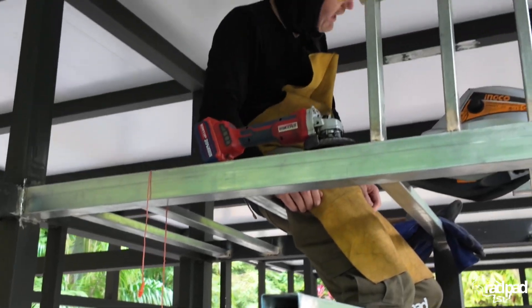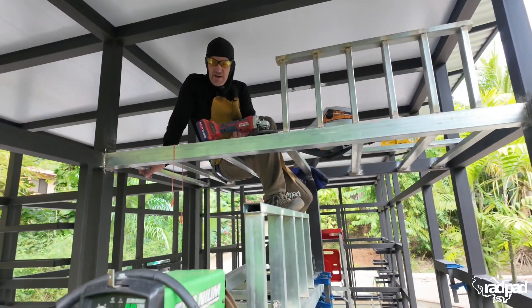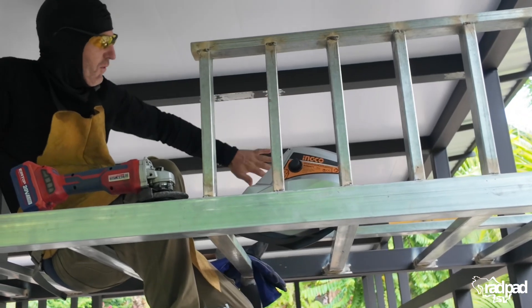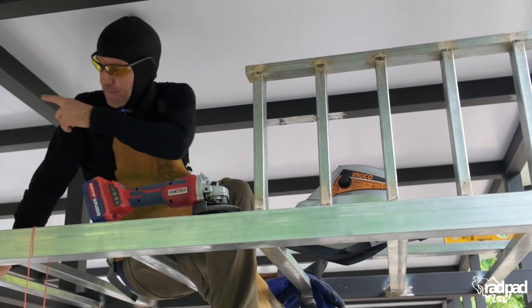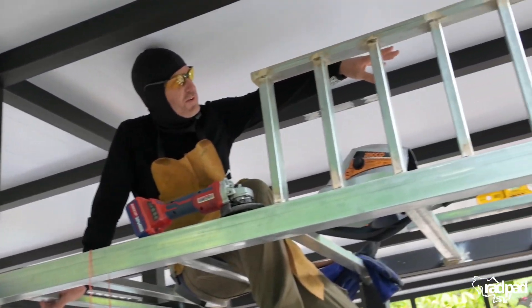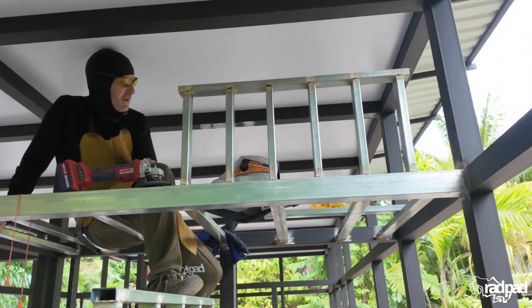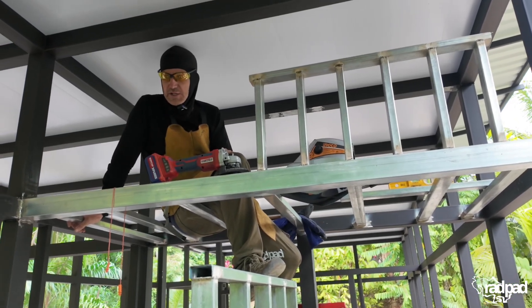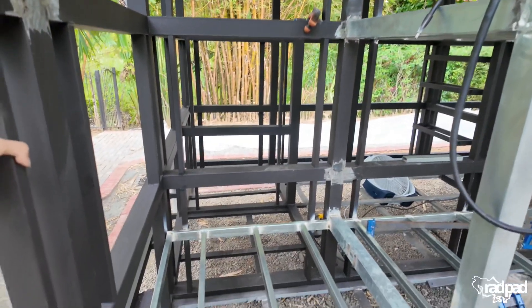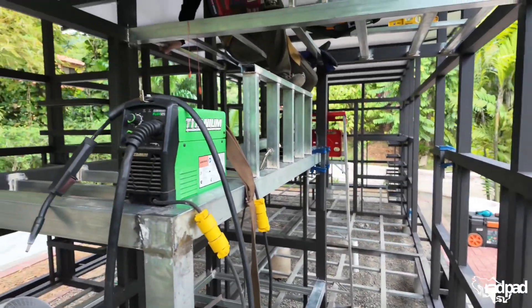This is the jungle gym three-person bunk bed extravaganza. I've got a few things to do — I'm going to add the front wall and do a wood wall back here for noise, lights, windows, and safety. I'm taking the grinder and grinding off the paint where I need to weld in the bars. In the front there's an open window so I'm going to put a little railing on it so no kids push up against the glass. I'll be adding a couple of shelves, and then this bedroom is pretty much done and I'm moving on to the kitchen counter, which is going to be a big centerpiece — super special.